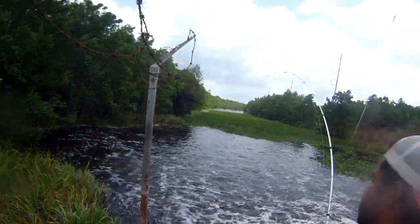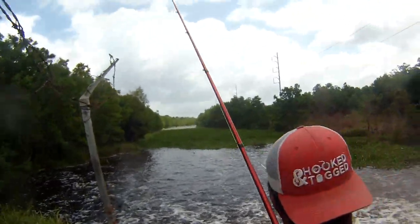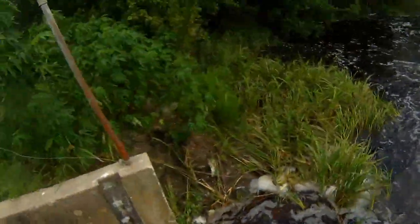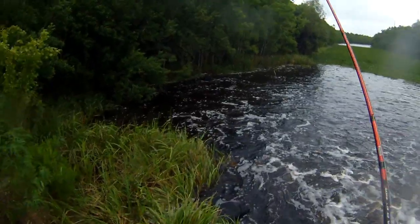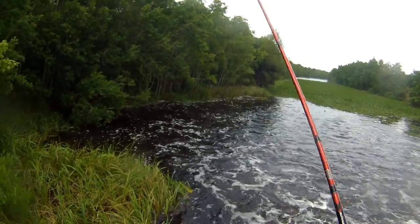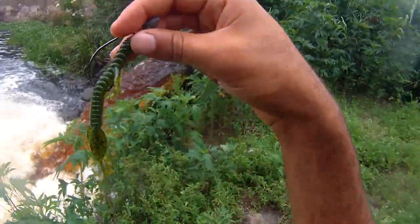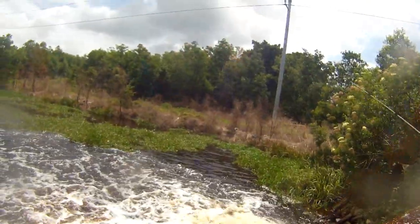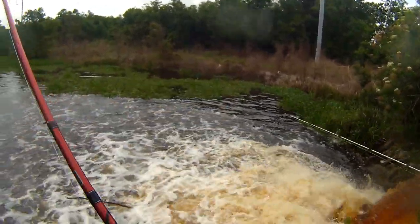Talon's got that snag. That stuff don't let go. Oh, you beat it. You broke it. Told you that stuff don't let go. Trying to work this worm. We're gonna switch over to this creature. What about on the bank? Go walk down on the bank over there.